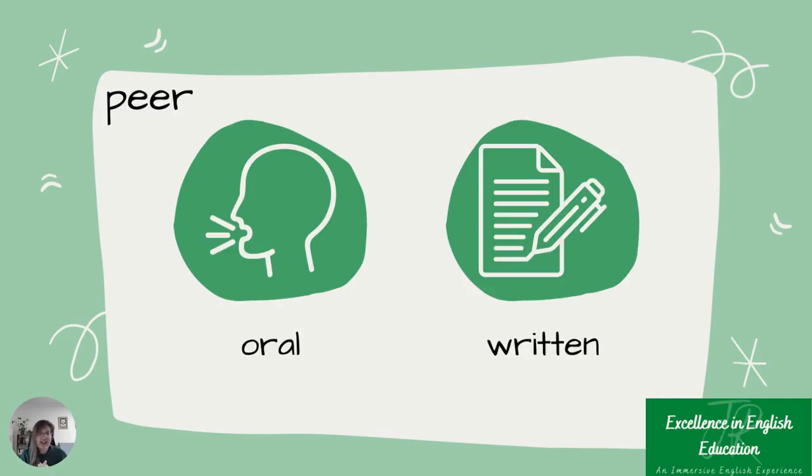Thinking about peer correction, again, this can be oral or written. In class, if a student doesn't know the answer, you could ask their classmates if they can help. This can be a good way to check whether it's a group problem or an individual problem with a certain aspect of grammar or vocabulary or pronunciation. It can give you some feedback on the class as a whole. If no one else is able to help, then perhaps it's a bigger problem, not just with one student.